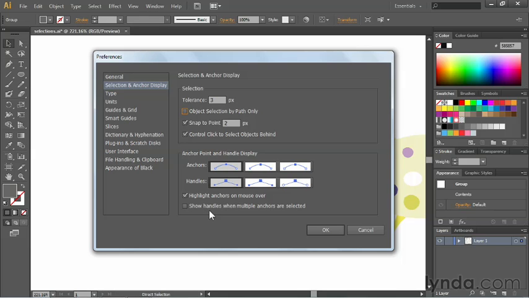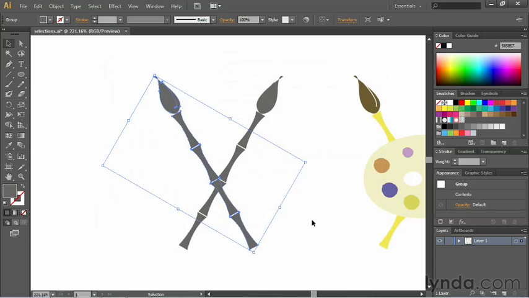Once you've set up all your preferences the way you like them in here, you can simply hit OK and Illustrator automatically commits to those changes. No restart necessary. So now that you've seen how to control your selection preferences in Illustrator, you can begin to explore them on your own and determine just how you like them. Once you've developed your preferences, just pop back into the Selection Preference dialog box and make the change. You'll be glad you did, because making precise selections in Illustrator is going to go a long way for helping you improve your workflow.